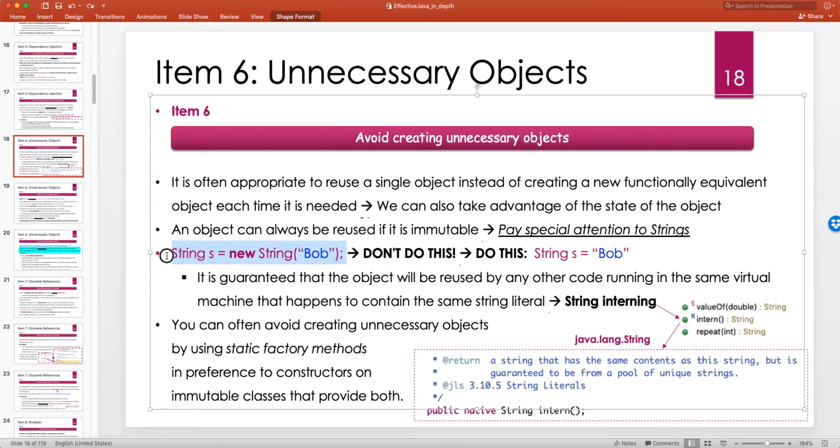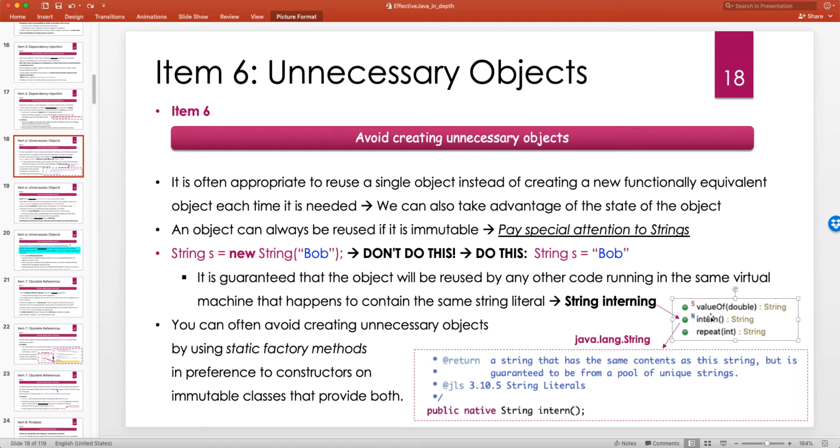Now if you use this new operator, there is a way to make sure that this gets translated into the assignment with the string literal, and that's called string interning. Again, if you're not familiar with this, intern is a public native method inside the string class, and obviously since it is a native method, its implementation is inside the C++ source code of the JVM itself. You can always download the source code of the JVM from GitHub. I believe they migrated to GitHub, and then look at the source code.